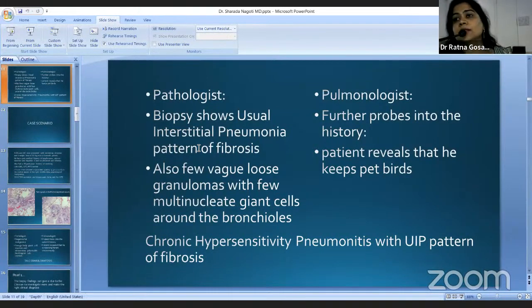So the pathologist should not be biased with the clinical diagnosis. Once the pathologist gets biased with the clinical diagnosis, with the first step, he will say, okay, fine, UIP pattern of fibrosis I found in the biopsy, and this is correlating with the clinical diagnosis of IPF. So let me sign out the report. And the pathologist is happy, the pulmonologist is happy because the pathologist is giving the right clinical diagnosis. So this is why there should always be a clinical and pathological correlation.